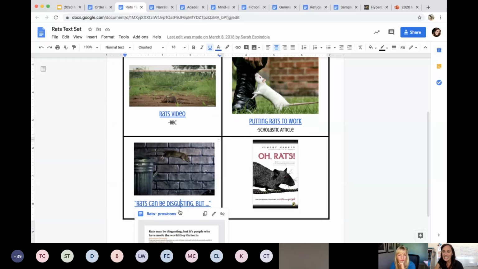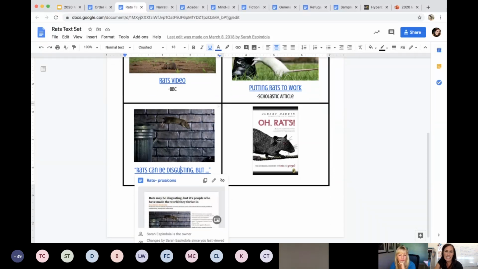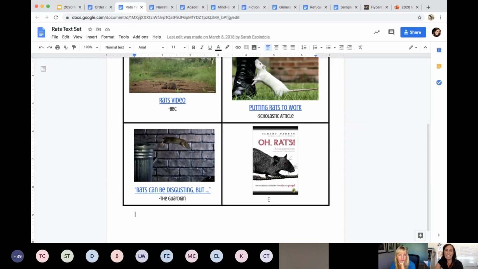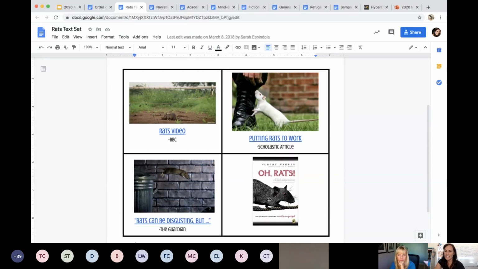So you can see in the texts that she's selected to add on and connect to her core text, she's inviting the students to decide, which one do I need to read first? Which one feels like it's going to be the easiest for me? Some kids went directly to the video. Some kids went to the Scholastic article because they were familiar with Scholastic. Right? I know. But it was actually really interesting because a lot of kids said, oh, I don't know what BBC is, but I know Scholastic. Right?